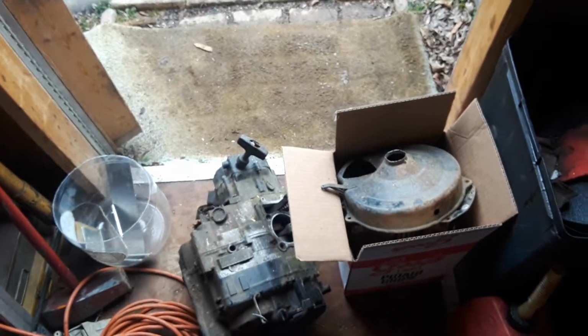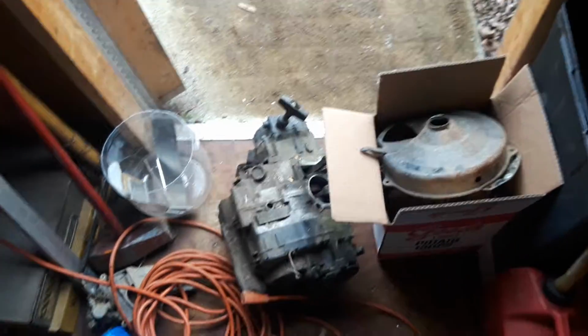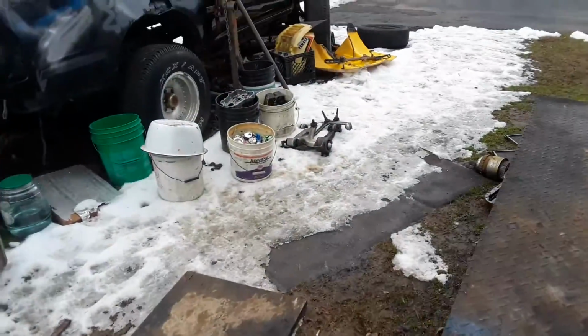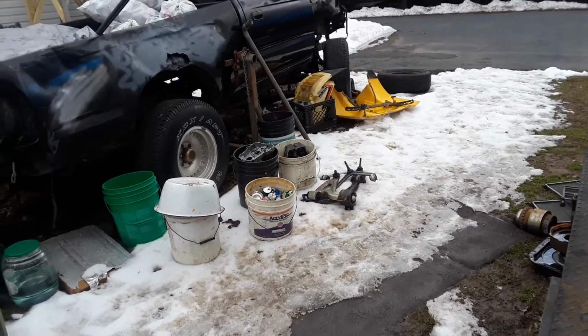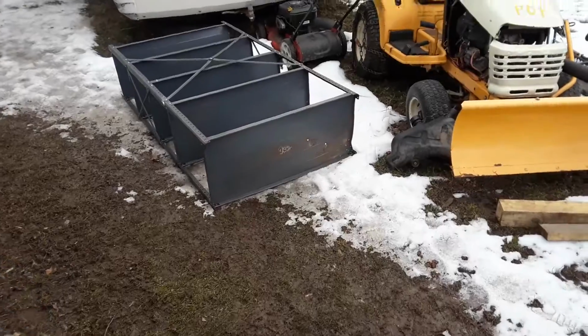These are some parts from a 3-wheeler that I got. So there will be a 3-wheeler project in the future. I'm not going to tell you too much about it, but I will make a little video on it hopefully soon to go more in depth about all the scrap bins and stuff out here. There's the plastics for the 3-wheeler. You can see they say Yamaha, so it is a Yamaha. There's that shelf I was telling you about.